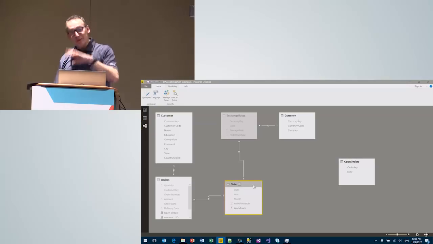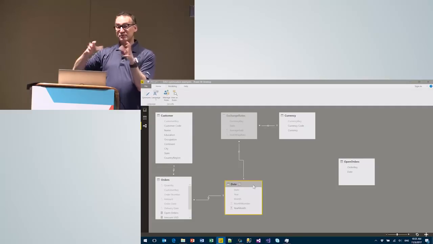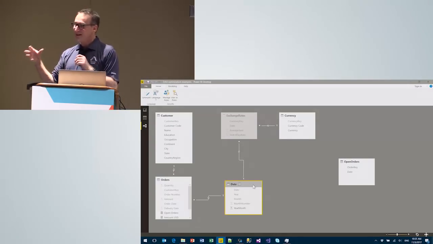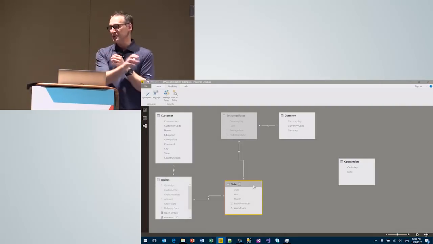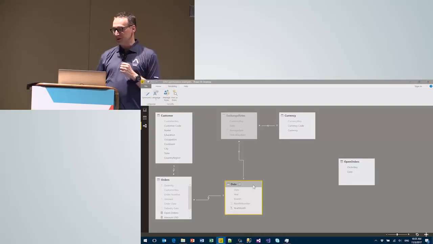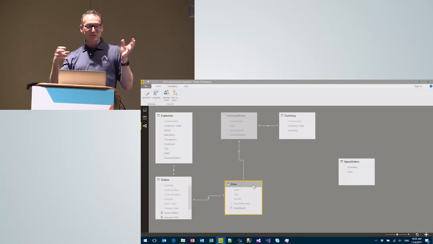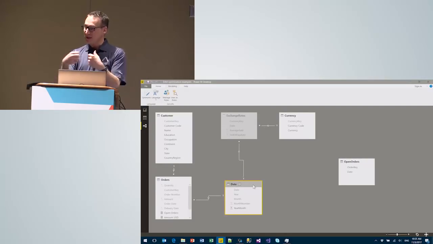With that said, there is part of the algorithm of the optimizer, the one that searches for subtrees of the expression tree which are identical to avoid the multiple calculation of the same object, that uses the measure name as a helper to find identical paths. So sometimes it's better to use the same measure multiple times than to expand the code in your measure, because you are helping the engine that optimizes the subtree, the identical subtree scan of the expression tree that reduces the number of executions. So using measures is absolutely fine.